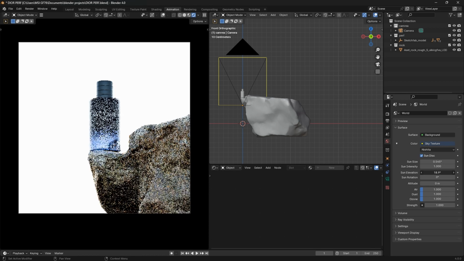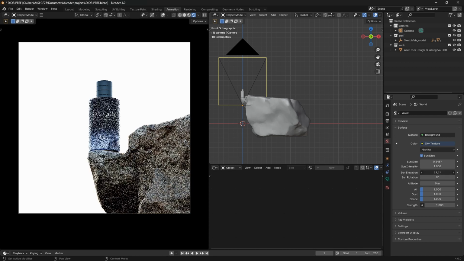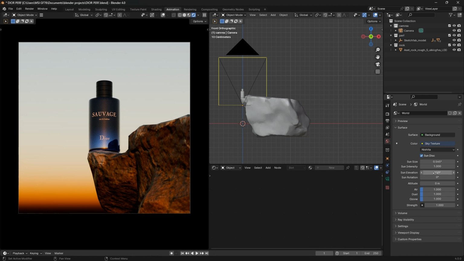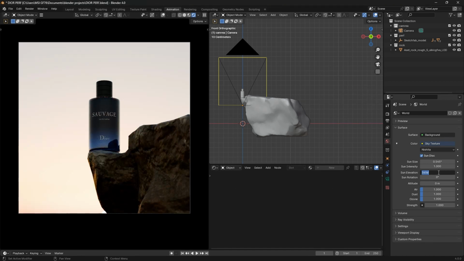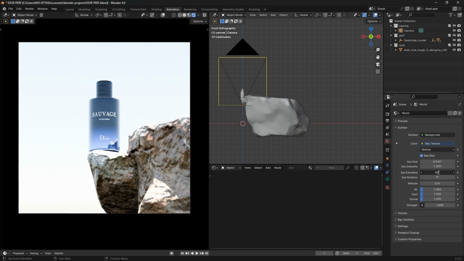Let's try 180. I want to have an evening time, maybe the golden hour. And then for the ozone, let's try 360, 90. Okay, you know what, I'm going to have it at 180.